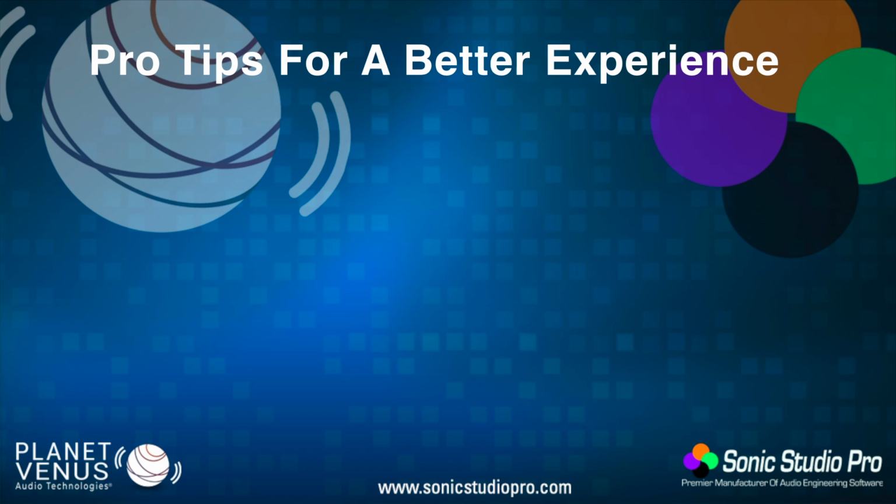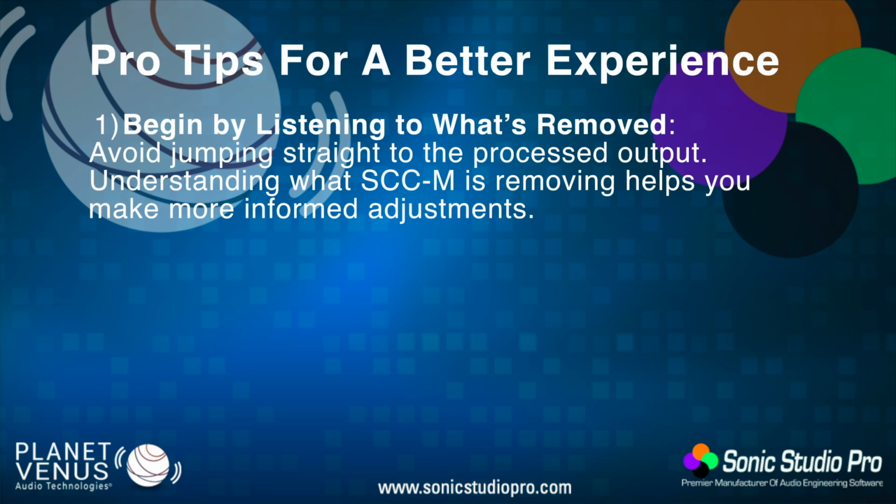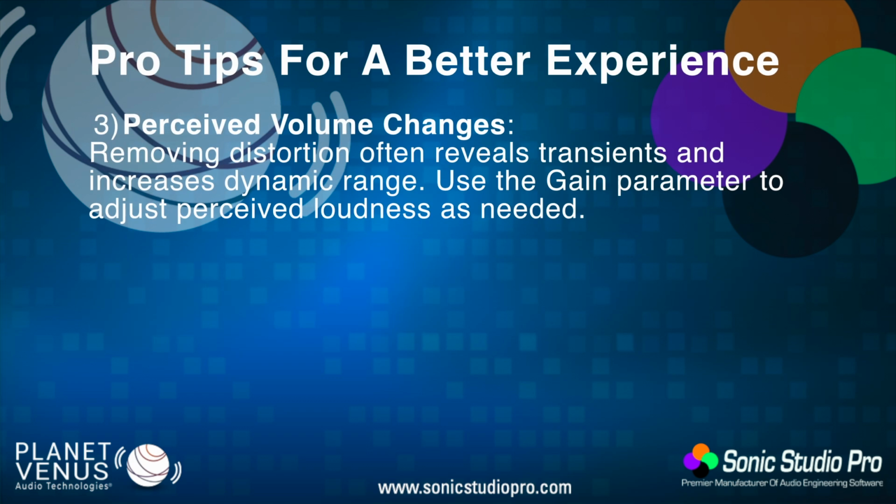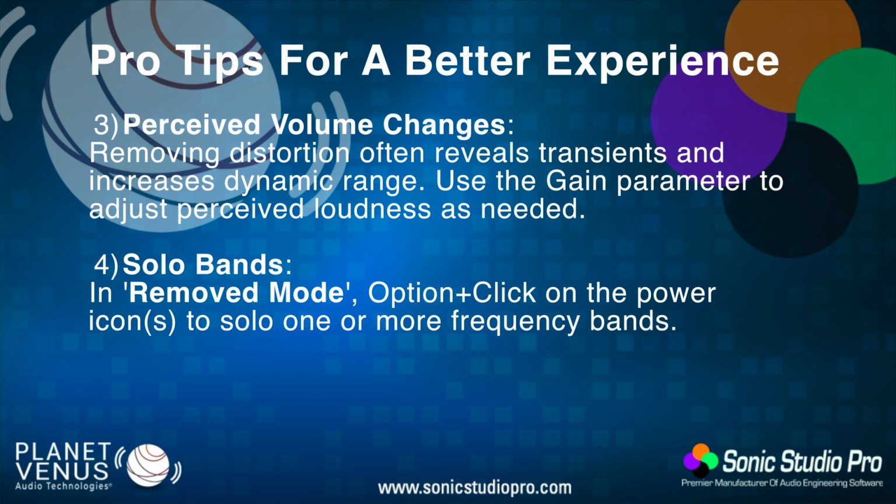Pro tips for a better experience. Begin by listening to what's being removed. Avoid jumping straight to the processed output. Understanding what SCCM is removing helps you make more informed adjustments. Adjust one parameter at a time. This methodical approach lets you hear the specific impact of each parameter. Perceive volume changes. Removing distortion often reveals transients and increases dynamic range. Use the gain parameter to adjust perceived loudness as needed. Solo bands. Option plus click on the power icons to solo one or more frequency bands.